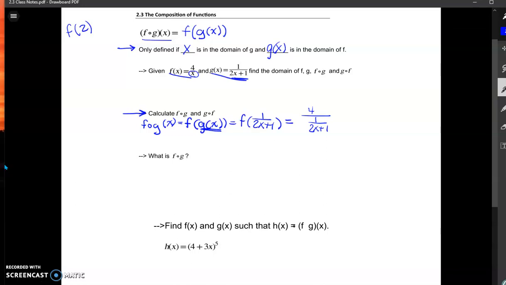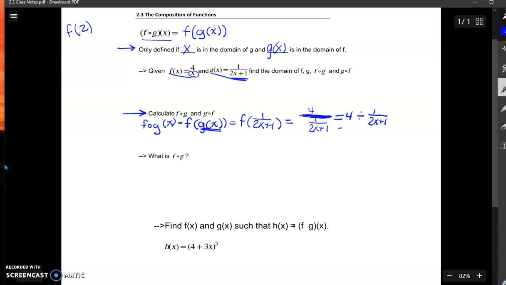Notice that I kept this main fraction bar longer than the other one because that is the main one. It's important to keep that straight. But this is a compound fraction, which means either in the numerator or the denominator or both, there is another fraction. And we need to simplify that. And if you just keep in mind that fractions always mean division, this isn't going to be too bad. So it's 4 divided by 1 over 2x plus 1.